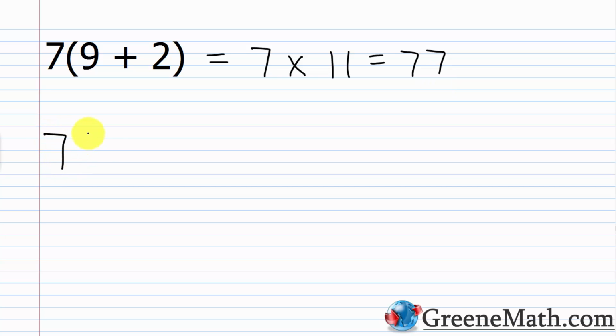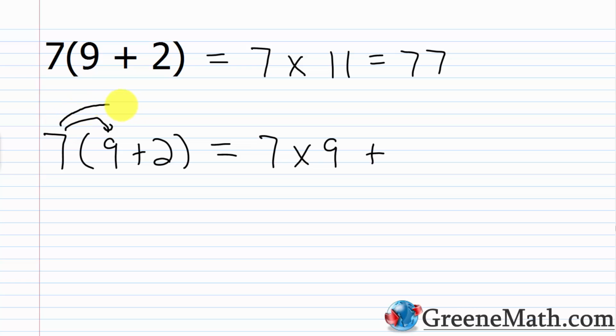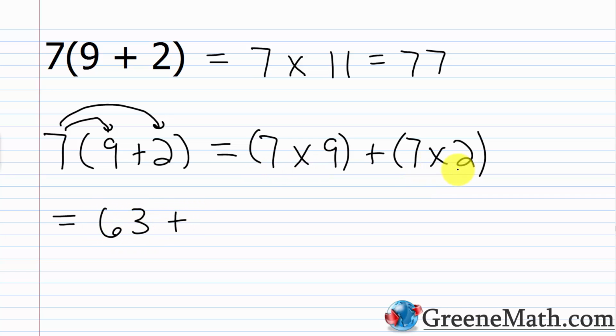And then let's do it using the distributive property. So remember, I have 7 groups of 9, or 7 times 9, plus I have 7 groups of 2, or 7 times 2. And I'm going to put parentheses around each here so we know to do that first before we add. And again, you won't need that, but we haven't done the order of operations yet, so I don't want to confuse you. So 7 times 9 is 63. And then plus 7 times 2, that's 14. And so 63 plus 14 is 77. So either way, using distributive property or adding what's inside of parentheses first, we get 77.